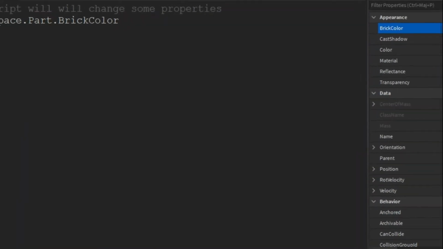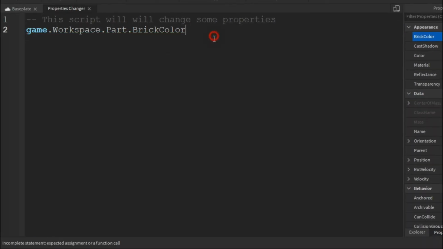Just to mention, machines, as I said in an earlier episode, are really strict with their work. A string with an uppercase B is really different from a string with a lowercase b. I hope I didn't invert that. Anyway, game.workspace.part.BrickColor equals.